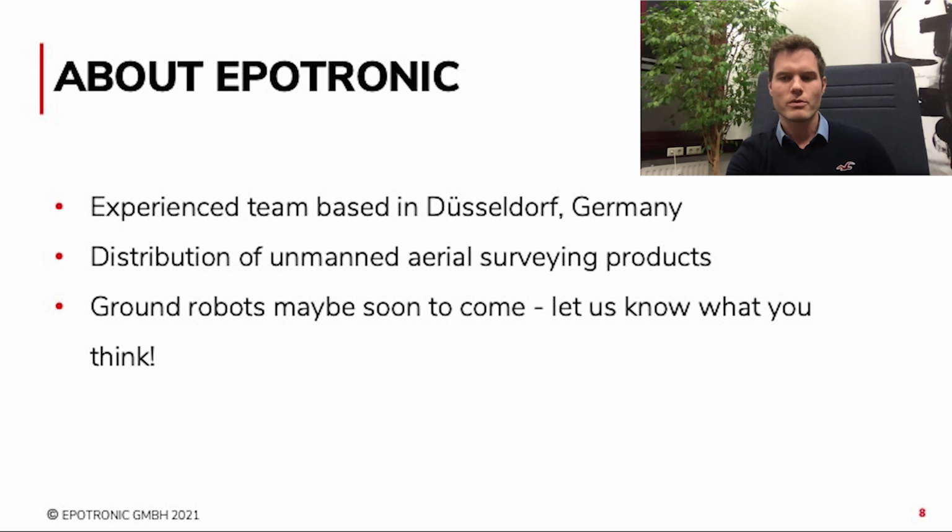We are a specialized distributor for unmanned aerial surveying and inspection products. We have access to a lot of different kinds of products, complementing each other to provide a full suite of unmanned aerial surveying setups for surveyors, construction companies, power line companies, and service providers who are looking to extend their drone portfolio or have just dipped into this topic. We will go into these later, and there might also be some other platforms joining our portfolio in the near future, not just flying robots, but maybe also some ground robots. Let us know what you think about this idea, and maybe you have already touched on that topic.